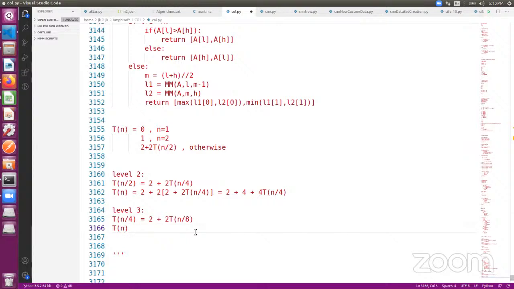So T of n is equal to 2 plus 4 plus 4 into, substitute this value in place of T of n by 4. Now multiply 4 inside. What will you get? 2 plus 4, which is from the previous value, plus 8, right? 4 2s are 8, 8 T of n by 8.